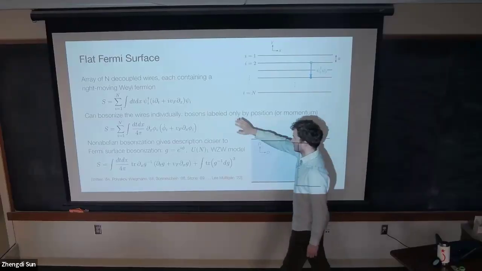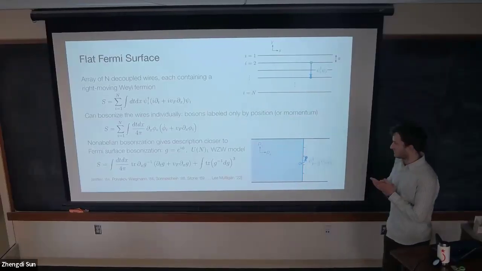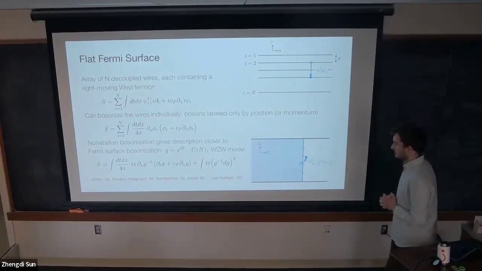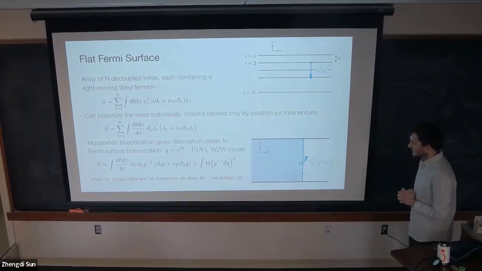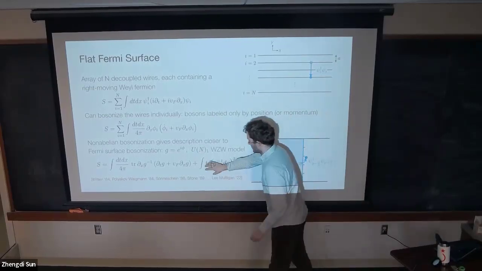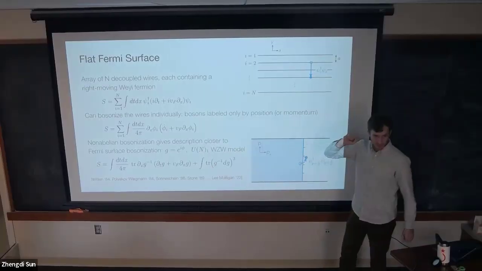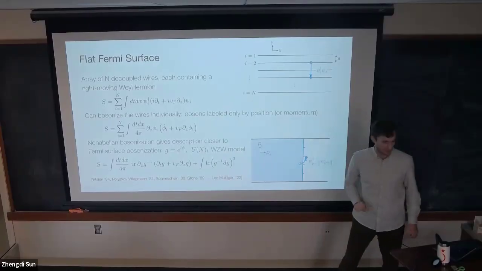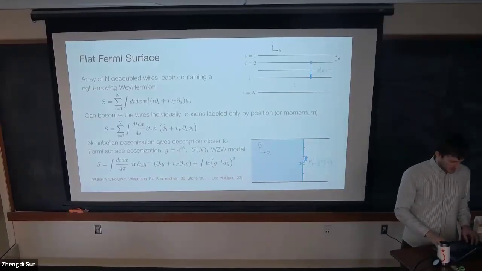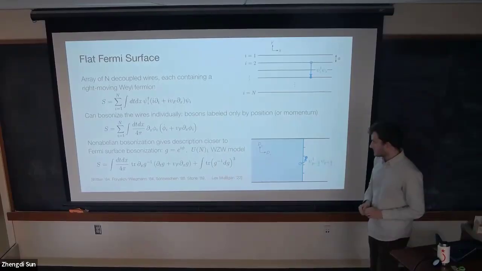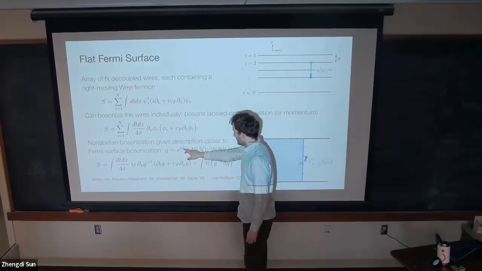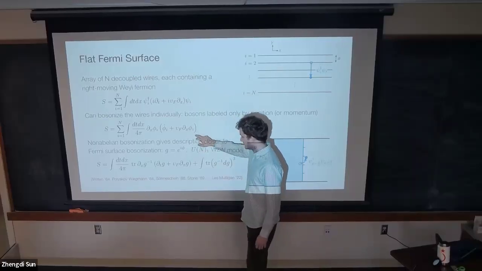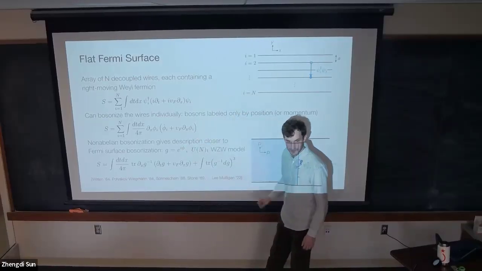So these are three descriptions of exactly the same thing, completely equivalent, and they make various things more or less manifest. But I'd like to claim that this last description actually looks a lot like Fermi surface bosonization. You should think of Fermi surface bosonization as being some kind of non-abelian bosonization. Let me explain why. In this last description, the boson field really is a matrix, an N by N matrix. Here it just had one wire index. Here basically it has two wire indices.